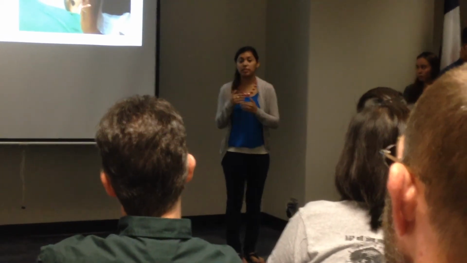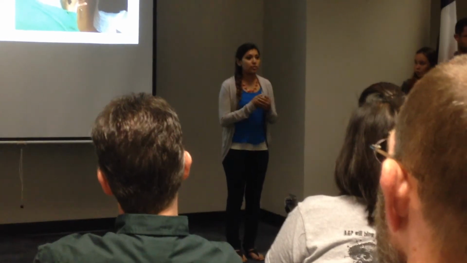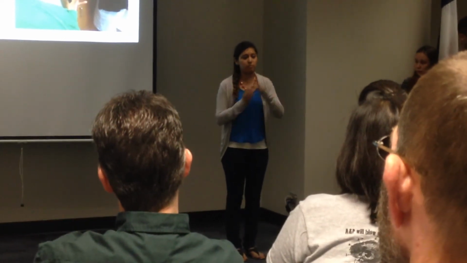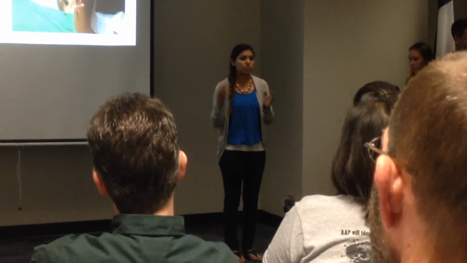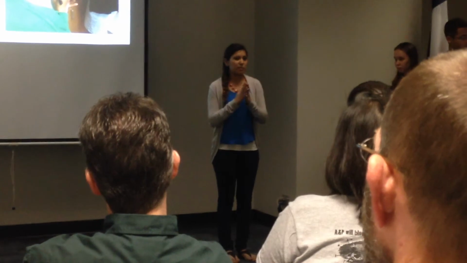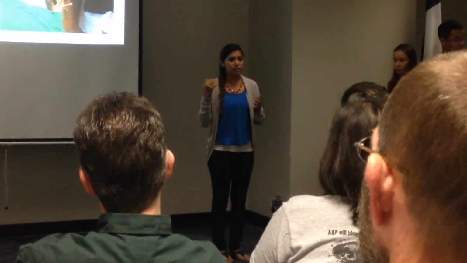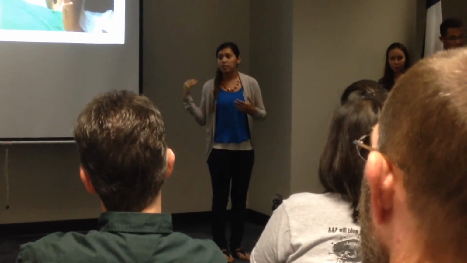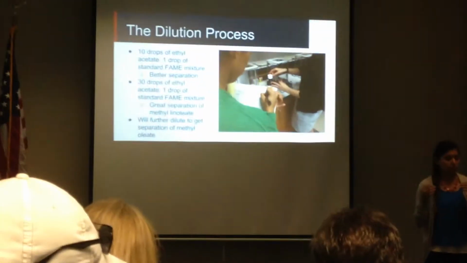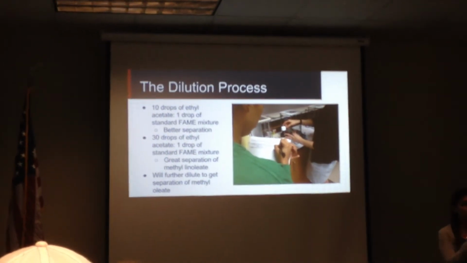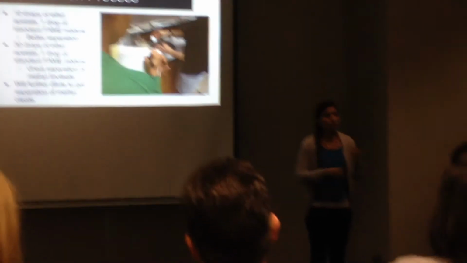So what we did was we tried to dilute the standard mixture that we actually bought with 10 drops of ethyl acetate, which will come off sooner, and the rest will come off later, and it actually caused a better separation. But the peaks that we needed weren't well separated yet, so we tried with 30 drops, and that has actually given us some promising results because it separated one of the methyl esters that is supposed to be in butter, so we're still trying to get the unsaturated fat separated from that as well. So we're going to further dilute going forward.